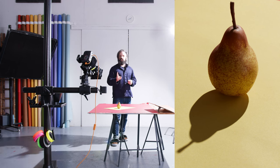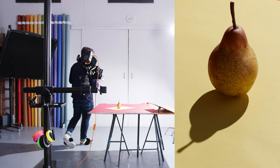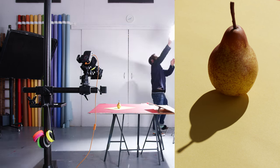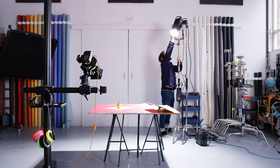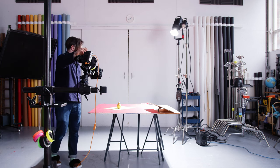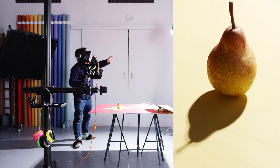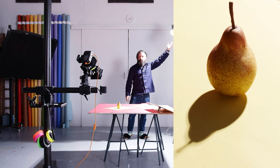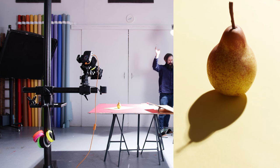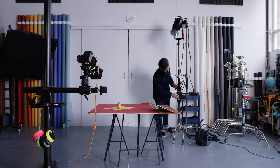These LED units ship with something called an LS 600 series hyper reflector. This is better than your average reflector, but let me show what it does. The shadows down here — we get these nice crisp shadows, but for some reason the build of this reflector creates a double shadow, which is not something you particularly want in still life photography. You can get a new reflector for five quid, it's not a deal breaker, but just be aware. Honestly, most of the time I shoot without a reflector anyway.